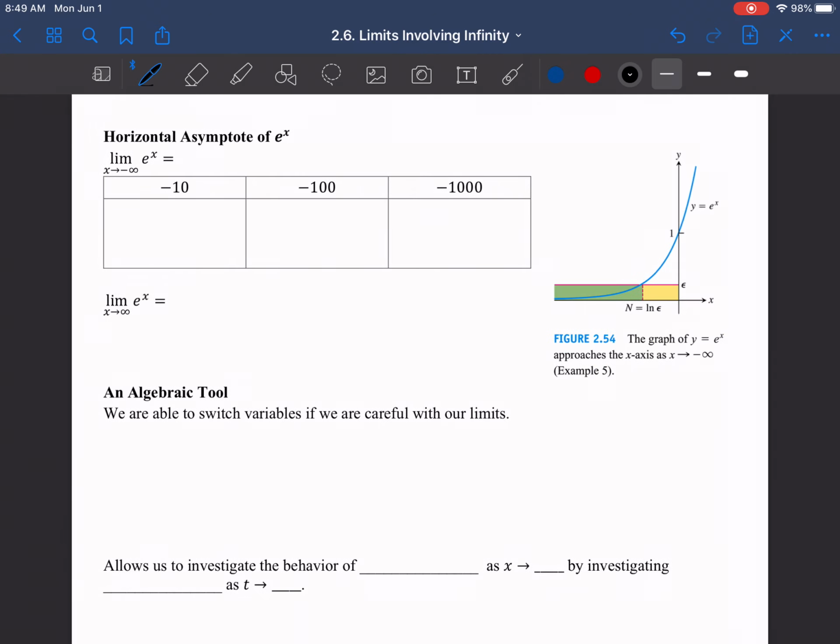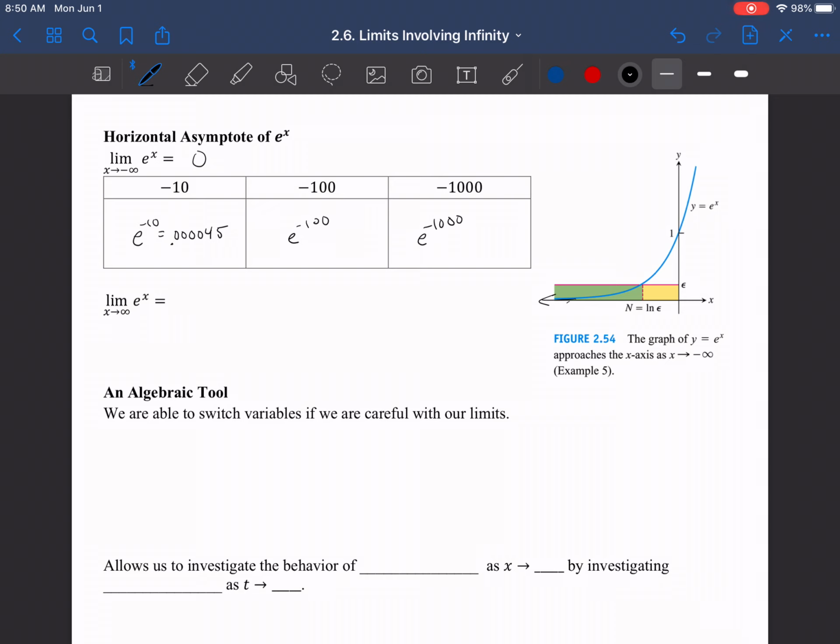Let's take a look at e to the x, a graph we should be fairly familiar with. Here, what we're doing is taking the horizontal asymptote of it, and we're going to take a look at what happens as we go toward negative infinity. And if you look at the graph, as we move toward negative infinity, we're going to be going towards 0. And you can try this by plugging in different values of x. So like e to the negative 10, I think you end up with like 0.0000045, and then e to the negative 100 is going to be even smaller, more decimal places.